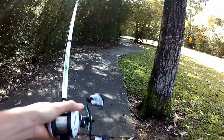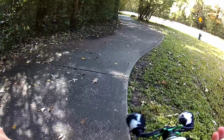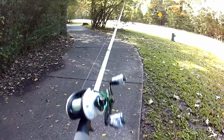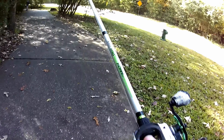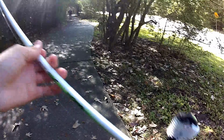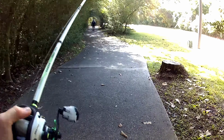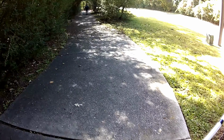All right, boys, head out to a pond. Yeah, we are. With the new combo. Got a jig on right now. Might switch it out, but just gonna fish some smaller ponds today. Test out the $80 Black Friday deal on this combo right here, but we're just gonna see if we can catch any fish, and that's all we're gonna do.